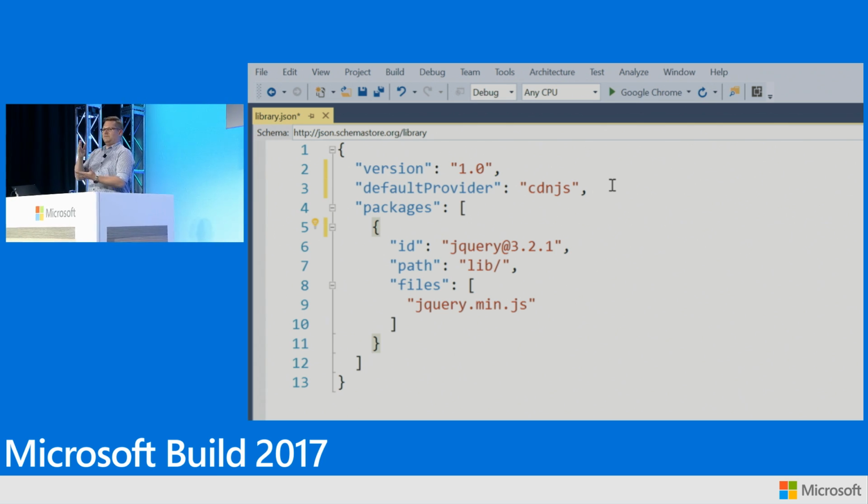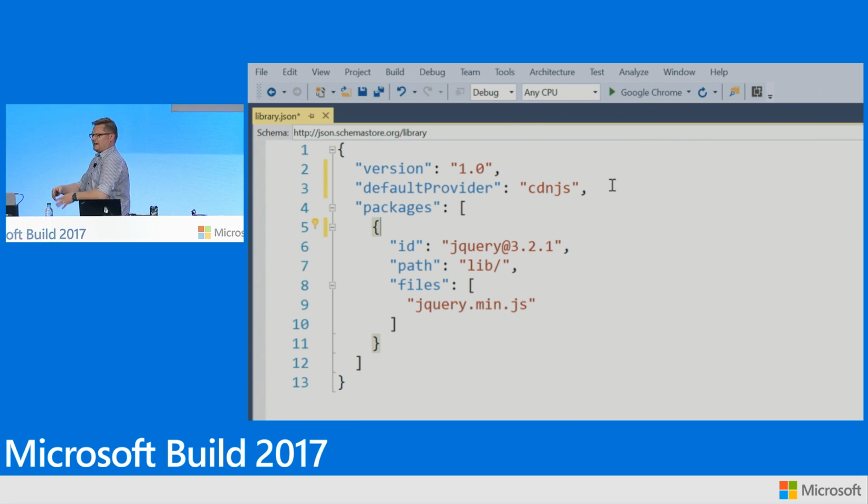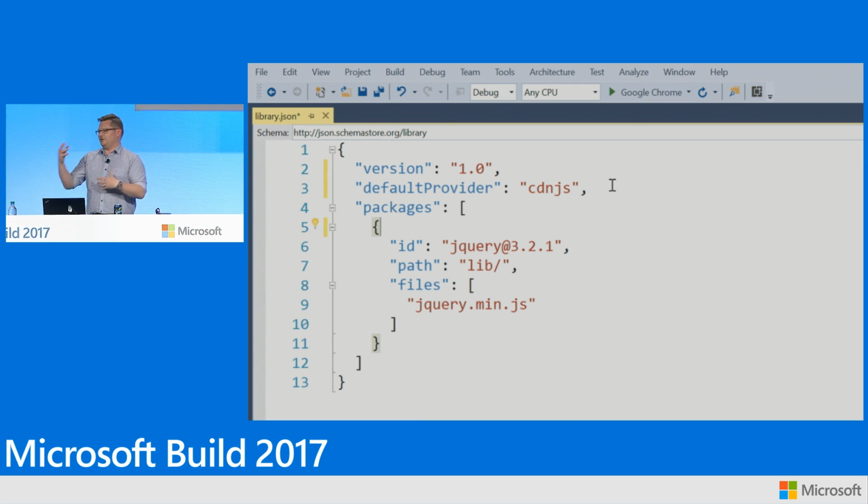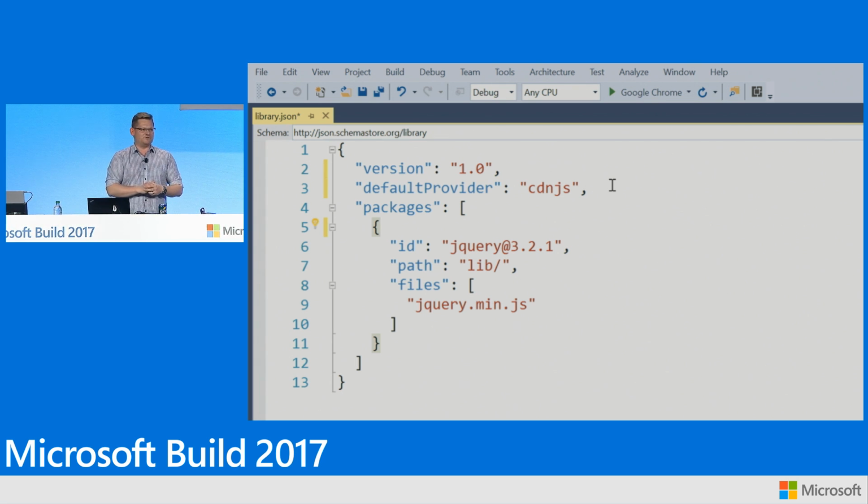CDN.js is an open source CDN that has 2,800 client-side libraries. Everything you need and sort of nothing else. So if you go to Bower or npm, that has tens and tens of thousands of all sorts of things, ranging from things you need on the server to things you need to transpile. This has none of it. It's just the 2,800 most used client-side libraries ready to go. And they have edge nodes all over the world. And we can use them.